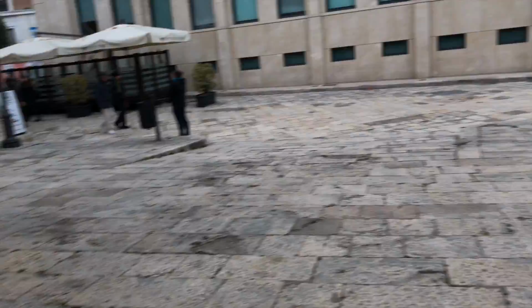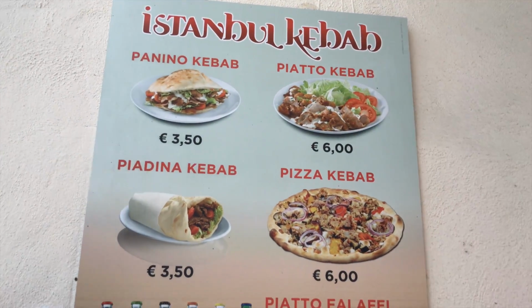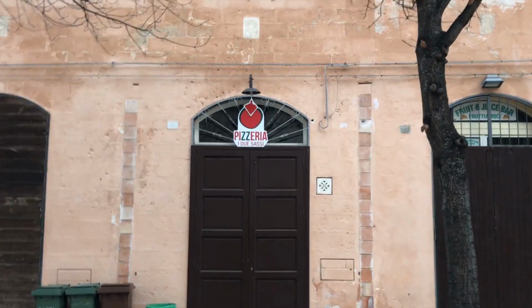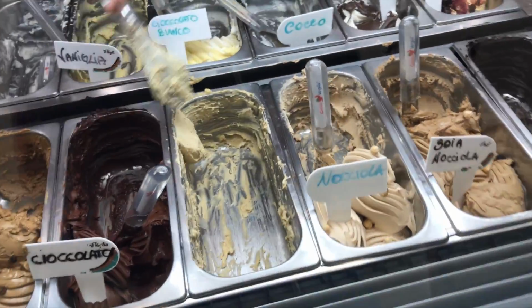And there's people everywhere. Like, it's not that I'm in some weird time where it's, you know, 10 in the morning, or it's like this is prime time to be selling people food. Uh-oh, I think I found it. Istanbul, look at this. There's a kebab. This is what I'm talking about. So let's see. They're closed too. What in the world is going on? Ah, pizza. Oh wait, it's closed. Ah, pizza place. Wait a minute. They look closed. They're all closed too. What in the world? After an hour of searching, he finally gave in.